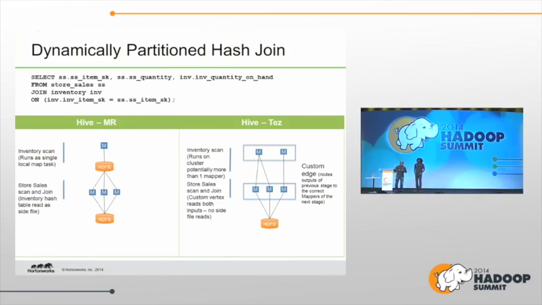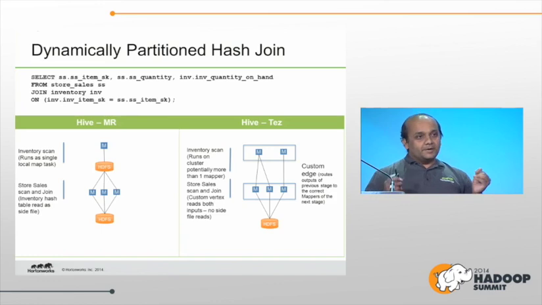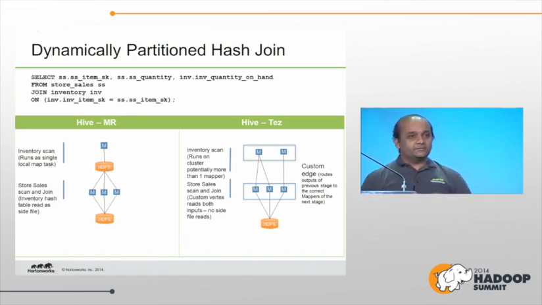Dynamically partitioned hash join is another implementation for the bucket map join that existed in MapReduce, but bucket map join had many limitations which are not there in a Hive-Tez plan. First of all, Hive-on-MR needed both the tables to be bucketed. And then the hash tables for each bucket of one of the tables would be calculated on the client, then loaded onto HDFS. And then for subsequent processing, you can only launch as many map tasks as the number of buckets. Now, these limitations are gone with Tez.